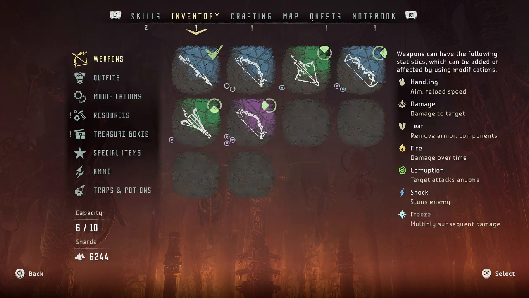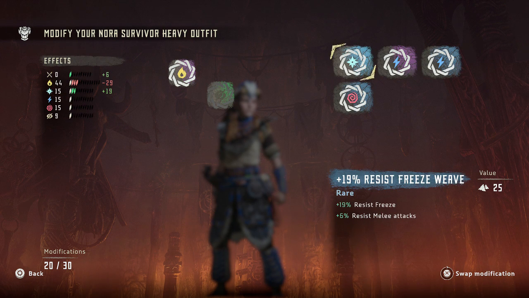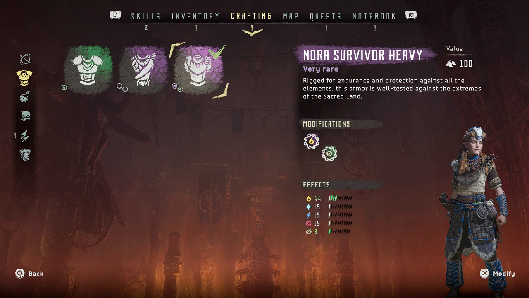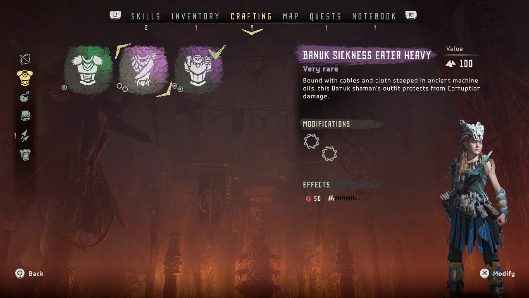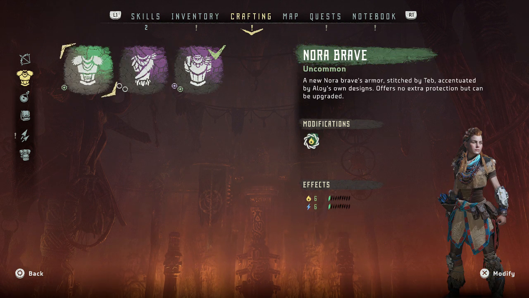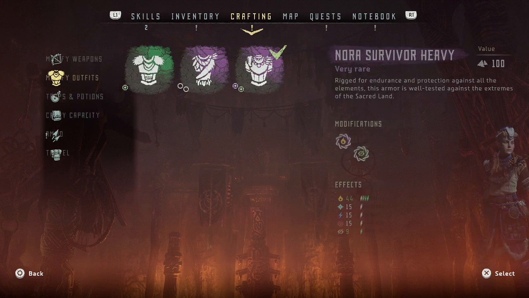So then we're going to go back to crafting. The outfits, same thing with coils and tinkering. They just are really nice. So same concept, just read up on what each coil does, and then once you know what each coil does, they'll just tell you basically the amount of percentage increase.